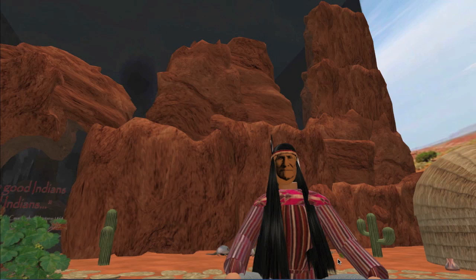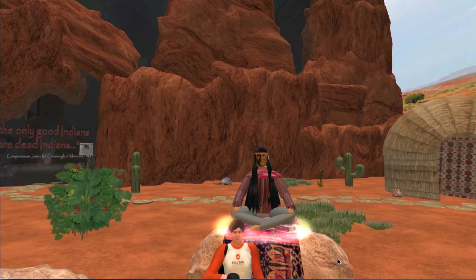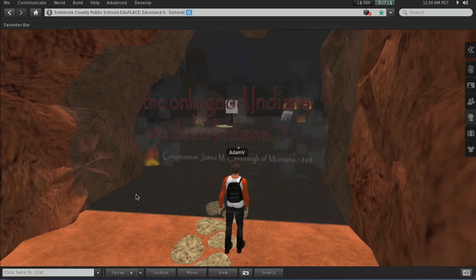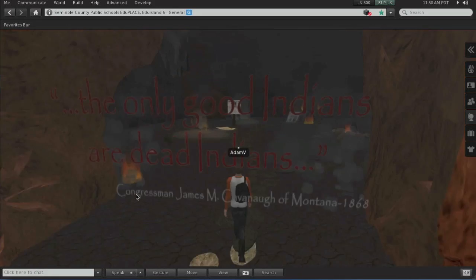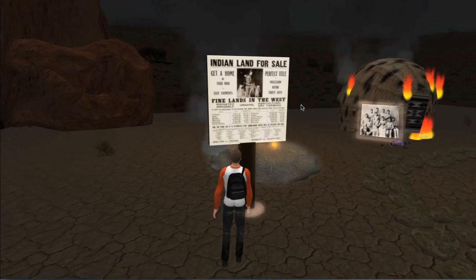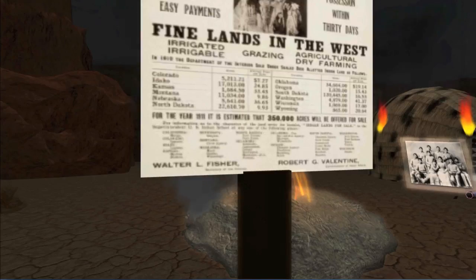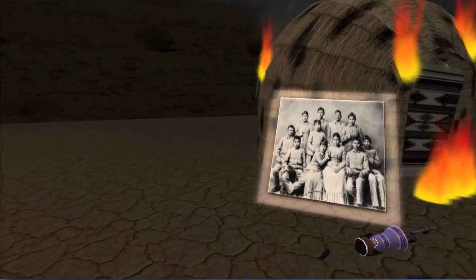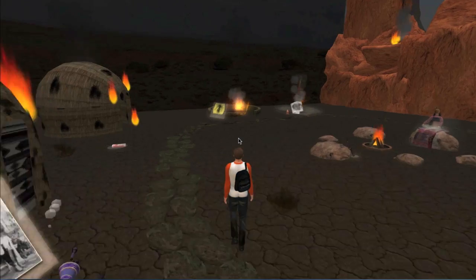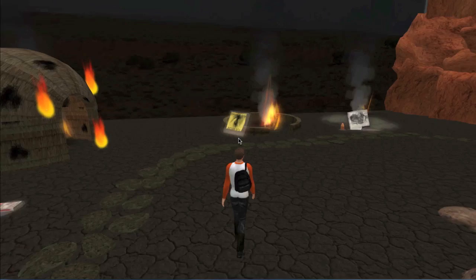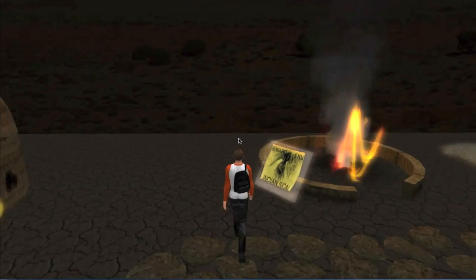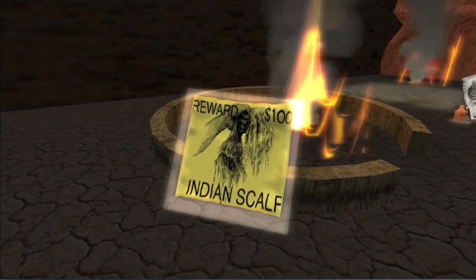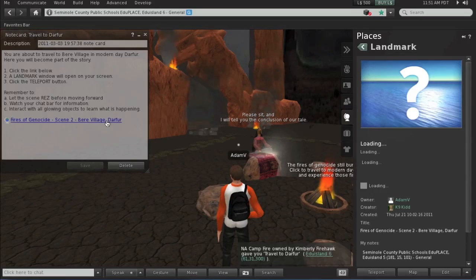I'm not quite sure why I sat right down in front of this guy. I guess I accidentally clicked on his chair, so the fun of dealing with Second Life. We're going to go to the next location, and I'm just going to do some zooms and get some footage. Basically what I would probably use for panning, or in this case that would probably be a still. Another potential still. Remember, with the size that we're recording at, this is all going to come out in basically high def, so when you do upload your final machinima product, you're going to end up with a pretty high quality setup.